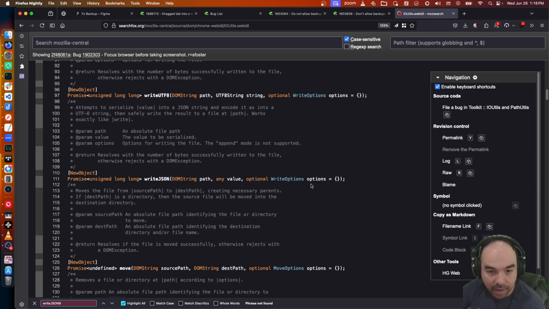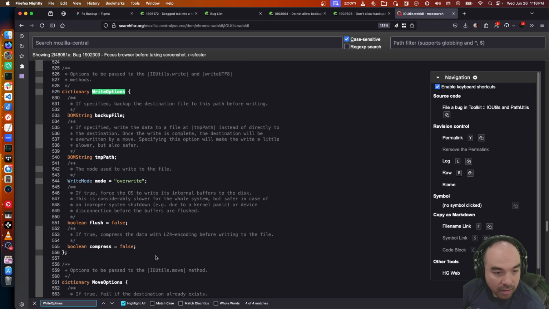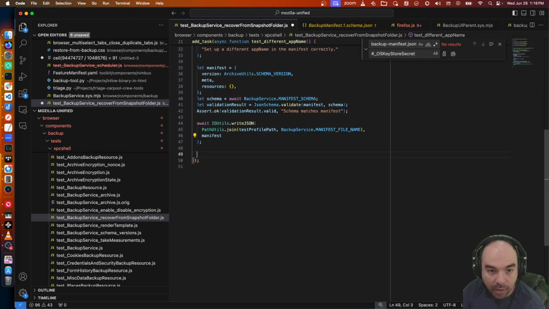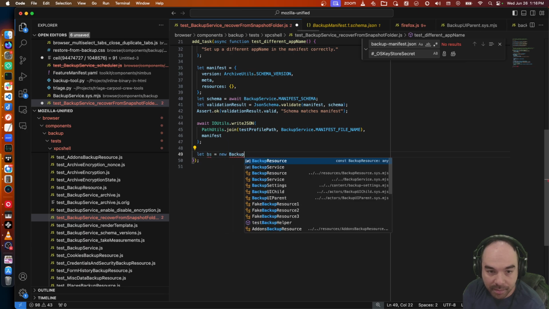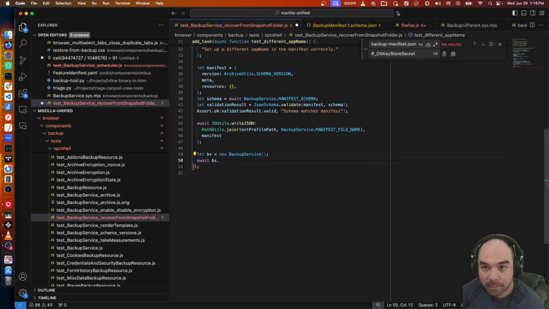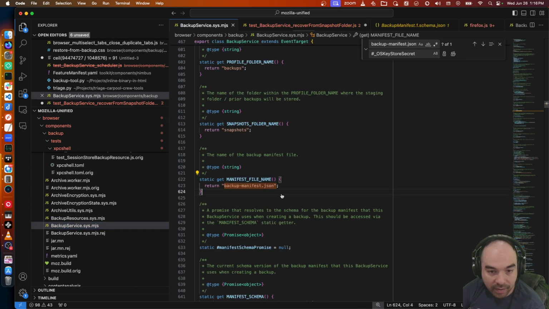Path value, and then options. What are the options? No, don't need to do anything like that. Okay. And then we are going to call let bs equals new backup service, and we're basically going to call a thing that we expect to reject.